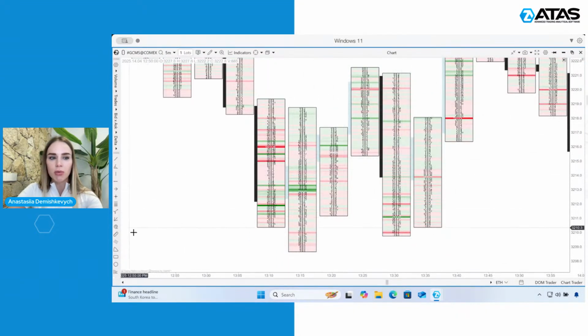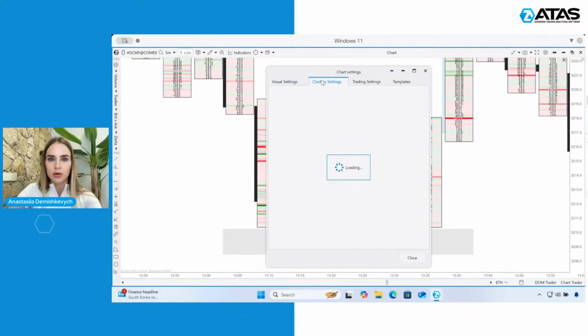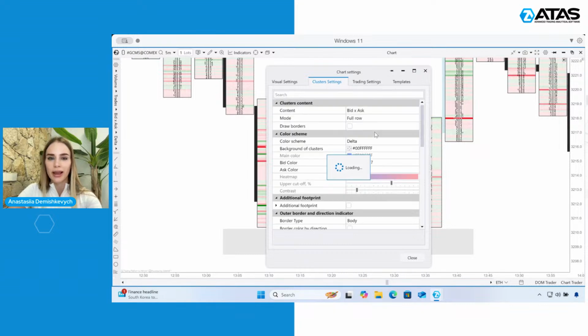What is really important is, first of all, we see that the price has been creating a support. So it couldn't break below the level 32.10 anymore. It tried, but it pushed back up. You see several candles with long wicks as well. This is the first candle with long wicks on both sides. And I'm going to make it even easier for you by enabling the view of the candle here.